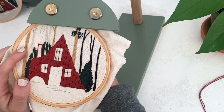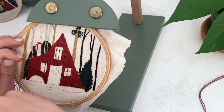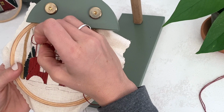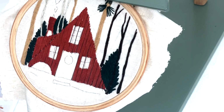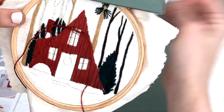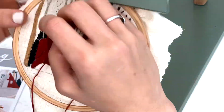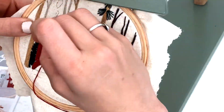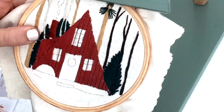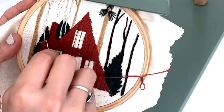Sometimes a guide stitch can be really helpful and sometimes it just throws me off. So if you start and you don't like the guide stitch, you could always just go ahead and take it out, but go ahead and stitch horizontal straight stitches all the way down the chimney. And as you can see, I'm making little corrections as I stitch down it, and that's totally fine too. So get that all stitched.